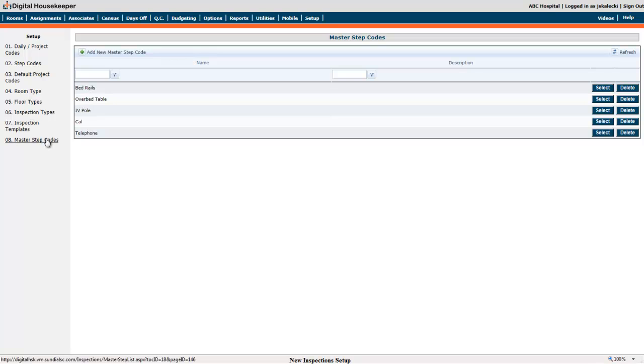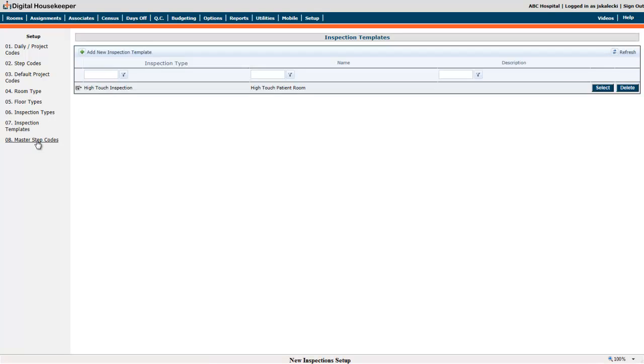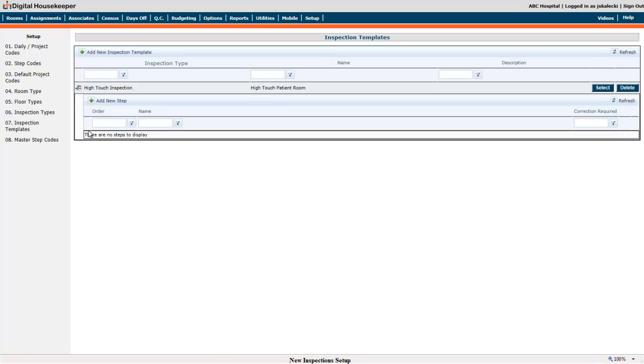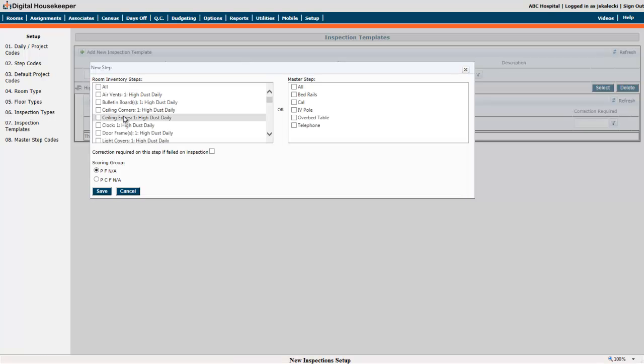Okay. Now, what we're going to do is go back to number 7, inspection templates, and I'm going to expand out the high touch inspection here, and we're going to add the steps that we want to include in this. So now you see here's the items, the master steps that I just entered.